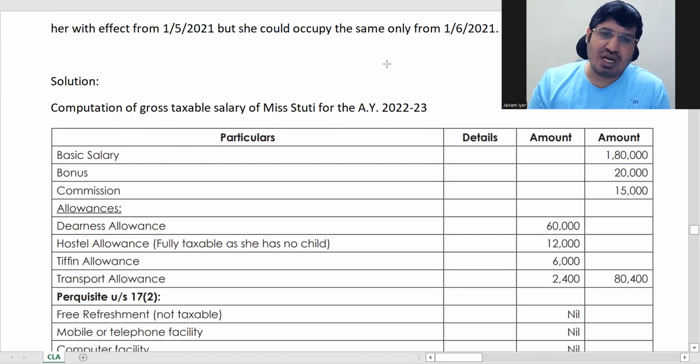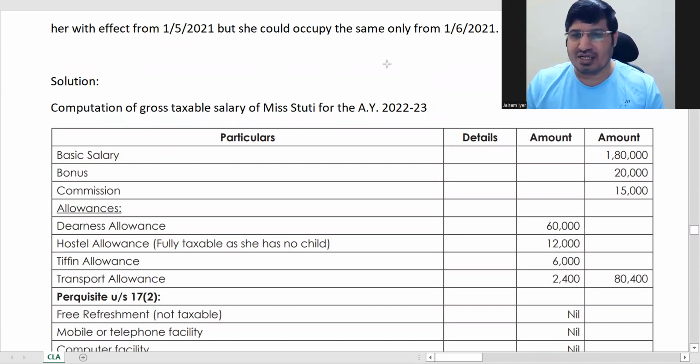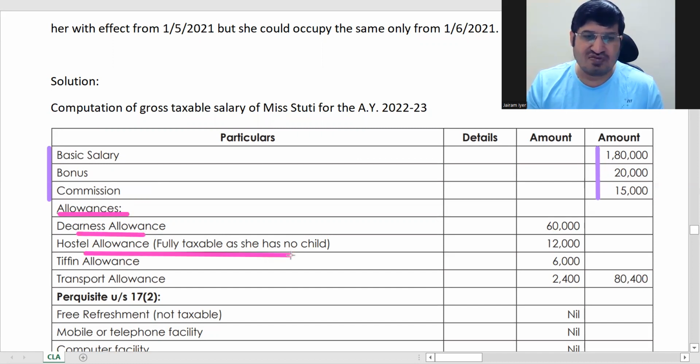In your online examination, the importance of this reduces quite a bit, right? So basic salary, bonus, and commission, these things you write on top. If fees is there, fees also you write on top like this. Then you can club all allowances together. So DA full, postal allowance full, tiffin and transport allowance full. We've taken the full annual amount, add it and put it here outside.